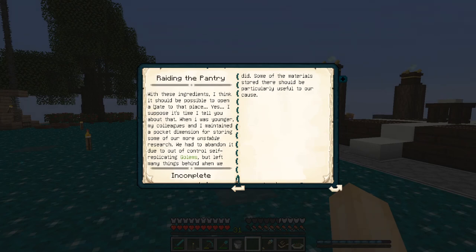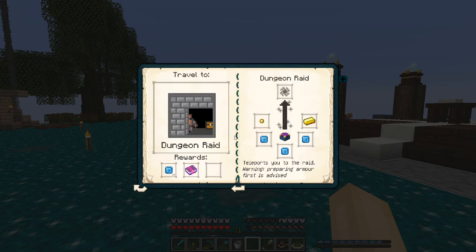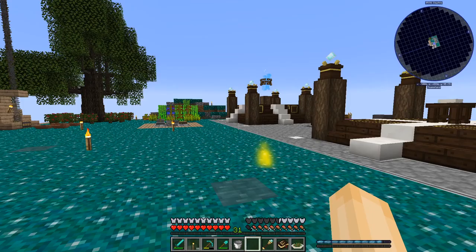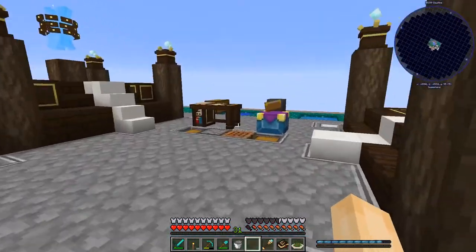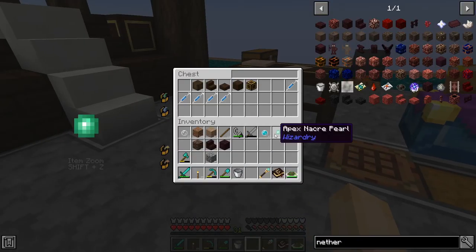Raiding the pantry. Okay, yes. Now we can make a gate to a different place. Now we're going to be doing dungeon raids. And this is what I wanted to get to today. Do our first dungeon raid. So we need a nacre pearl, a gold ingot, and 3 sapphires. We've got the 3 sapphires. We have a nacre pearl as well, but I don't want to use my apex pearl that I got as a quest reward for this.